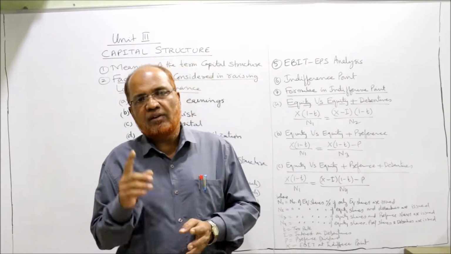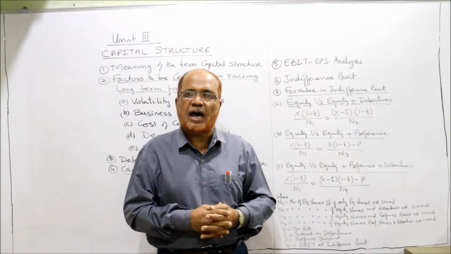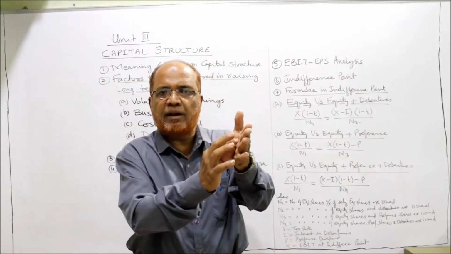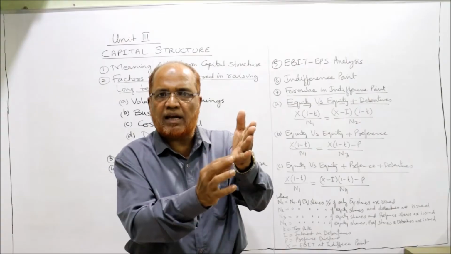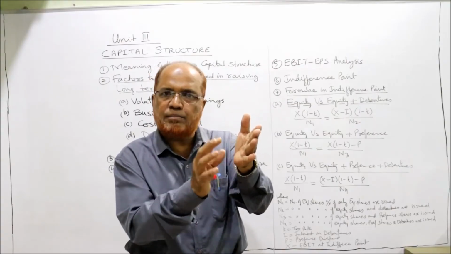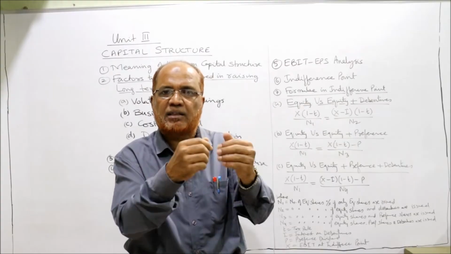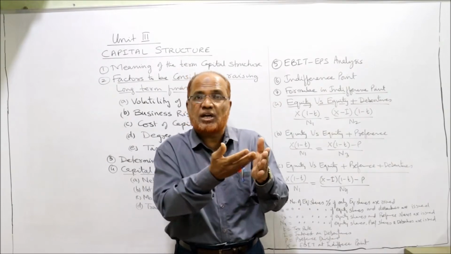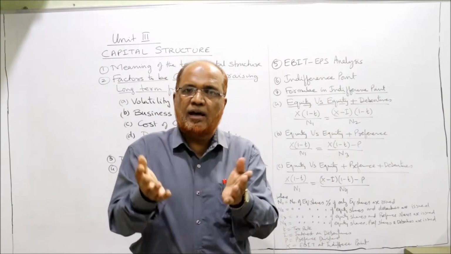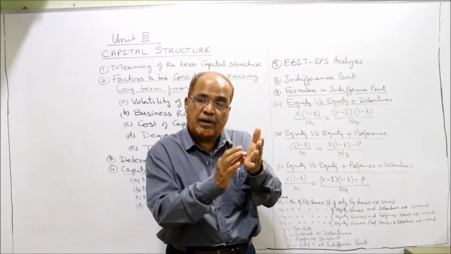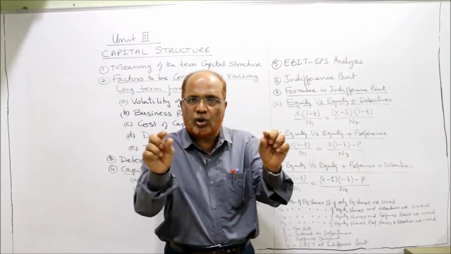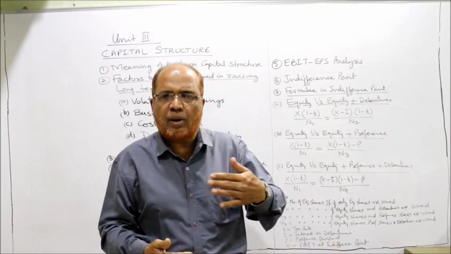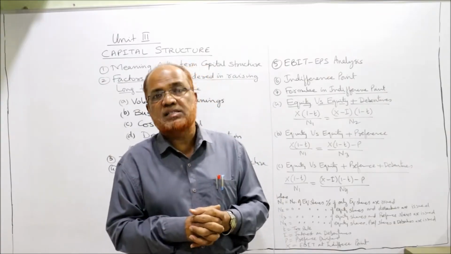We have two methods. The first method of finding out the indifference point is trial and error method. Roughly take an EBIT, अंदाजे के तौर पे एक EBIT 5 लाख रुपए ले लिए, लेकर दोनों प्लान्स का EPS मालूम करेंगे। अगर दोनों प्लान का EPS बराबर आ गया तो 5 लाख रुपए हम जो EBIT लिए थे वो इंडिफरेंस पॉइंट हो गया। अगर for example नहीं हुआ, EPS अलग अलग है, तो फिर we have to change the EBIT। अब EBIT पहले 5 लाख रुपए लिए थे, अब 4 लाख रुपए EBIT लेंगे, लेकर फिर मालूम करेंगे EPS कितना है। अब EPS दोनों का सेम नहीं आ रहा, फिर चेंज करेंगे, 6 लाख रुपीस लेंगे। इस तरह ट्रायल एंड एरर, a number of EBIT we take and check whether we are getting same EPS or not.